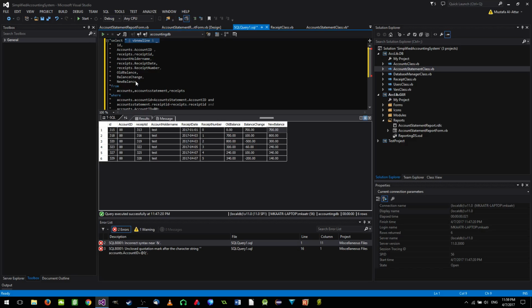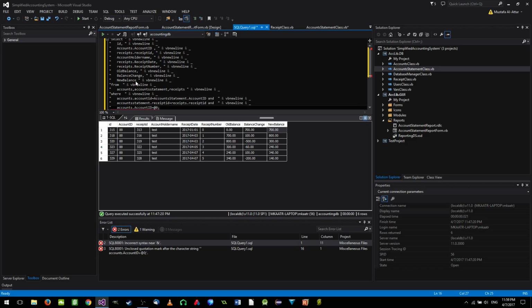So okay, Control C, and paste, paste again and again. Okay, that's it.